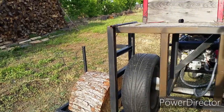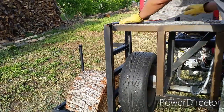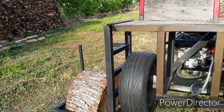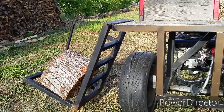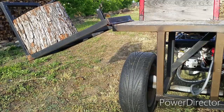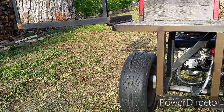Here, let me give you a quick demonstration of how the log lift works. There's a steel cable connected to the lift that goes all the way up to a pulley and comes down to the cutting blade area, where there's a latch to it. You can unhook it if you're not using it.